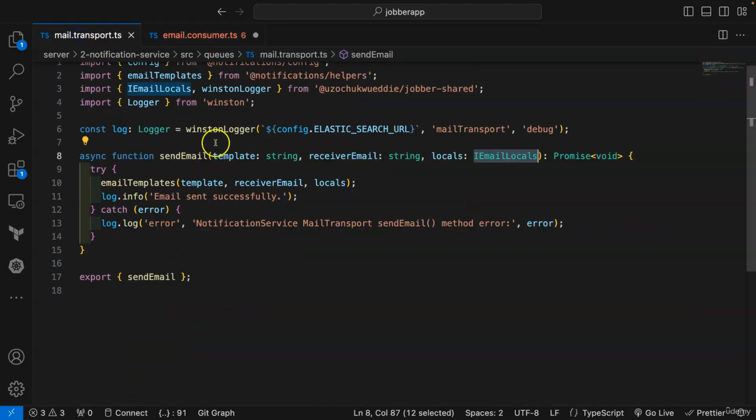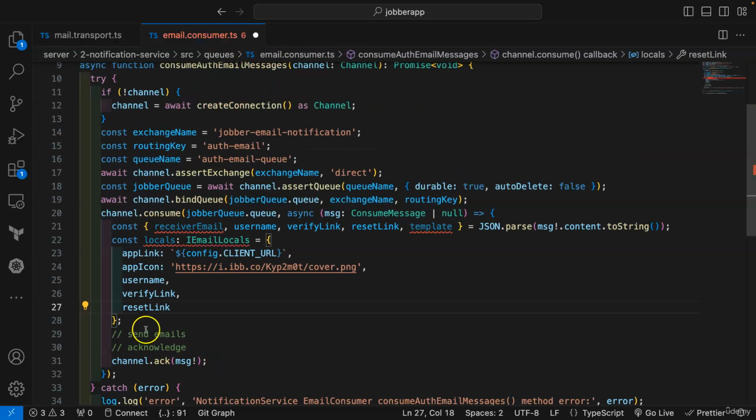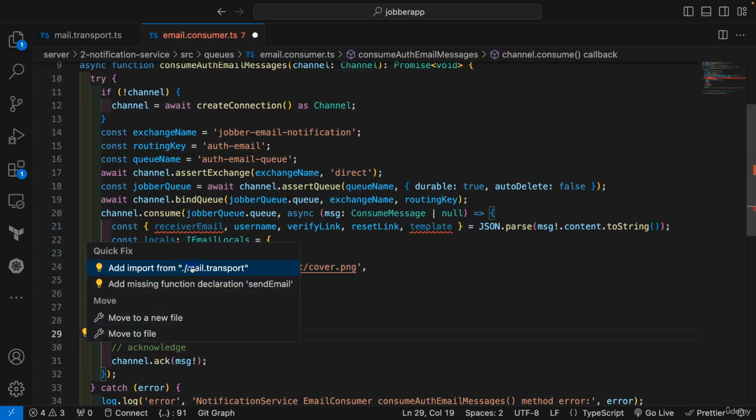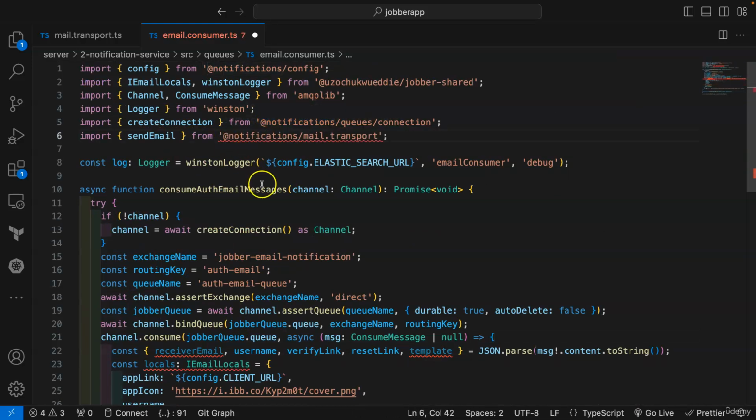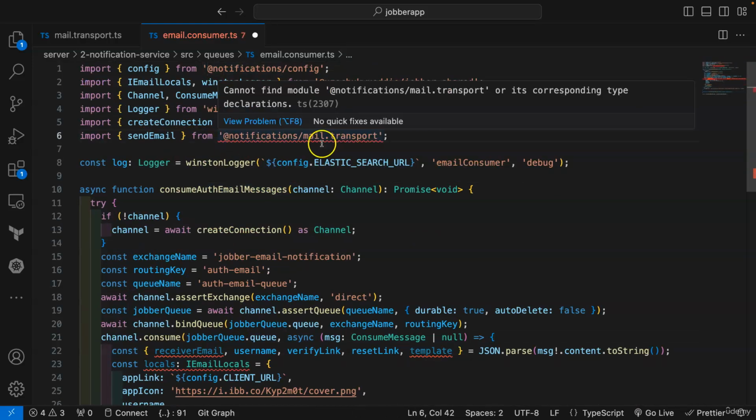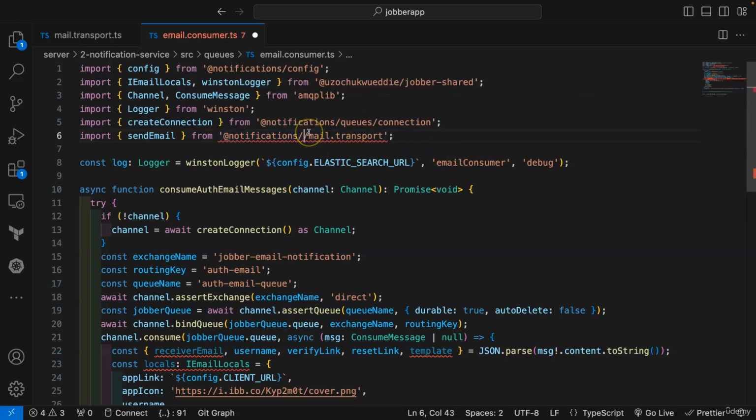Now let us call this send email method. Now the send email takes in template, receiver email, and locals. So here I'm going to call await sendEmail. We can import this. I'll fix the path later. Oh, in fact, I can do it now. From /queues.